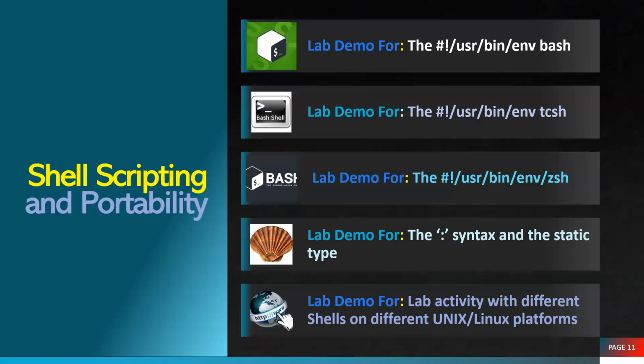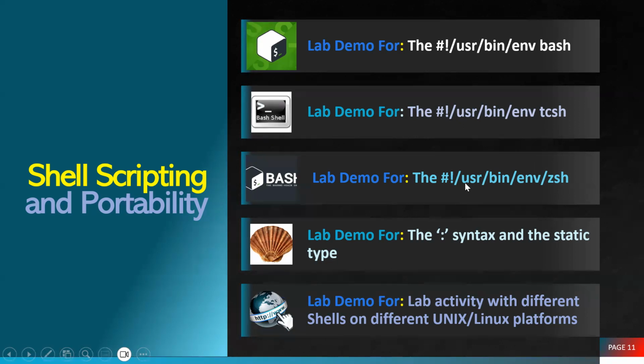And so bash scripting is almost similar to PowerShell scripting, except that in PowerShell, whenever you declare a variable, you have to put a $ sign in front of it. In bash scripting, when you declare it, you don't have to put a $ sign in front of it, but after you declare it, when you use it, you have to put a $ sign in front of it to get the value of it. So we're also going to do shebang with tcsh, zsh, Python, Ruby, anything; you could do that.